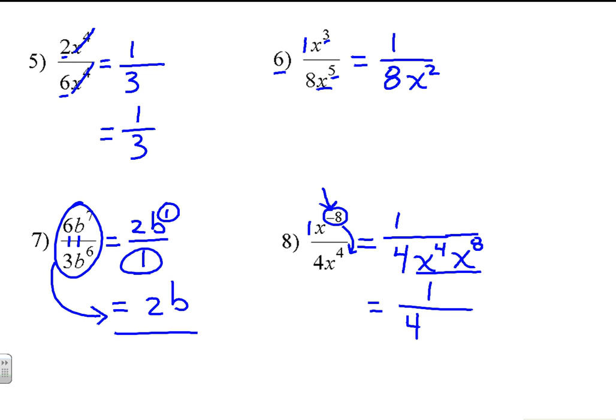Well, I've got 4 x's and 8 x's. If I wrote them all out, I'd have 1, 2, 3, 4 x's. Ooh, I got some lag time here. And then I'd have 8 more of those. All of those being x's, that's certainly not 32. That is x to the 12th. And that's it. So we'll talk more about these elevator rides, these negative exponents, and take a look at those as we move forward.